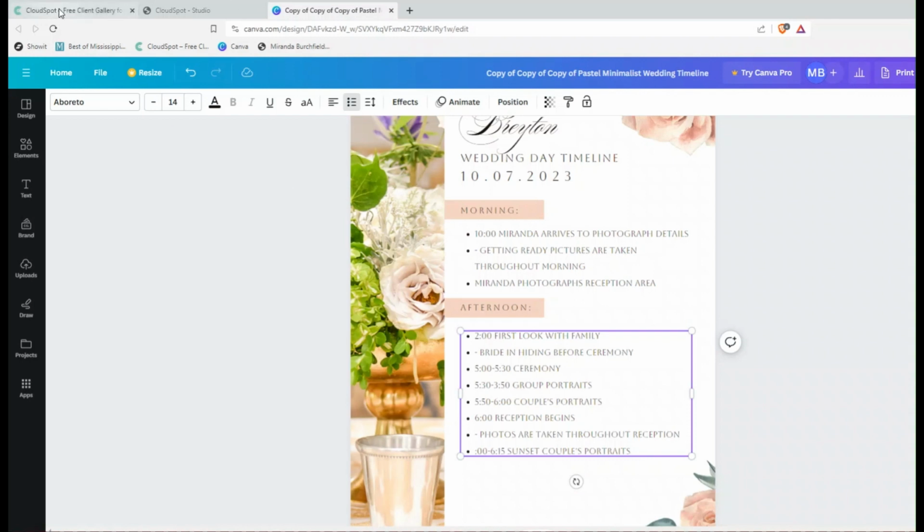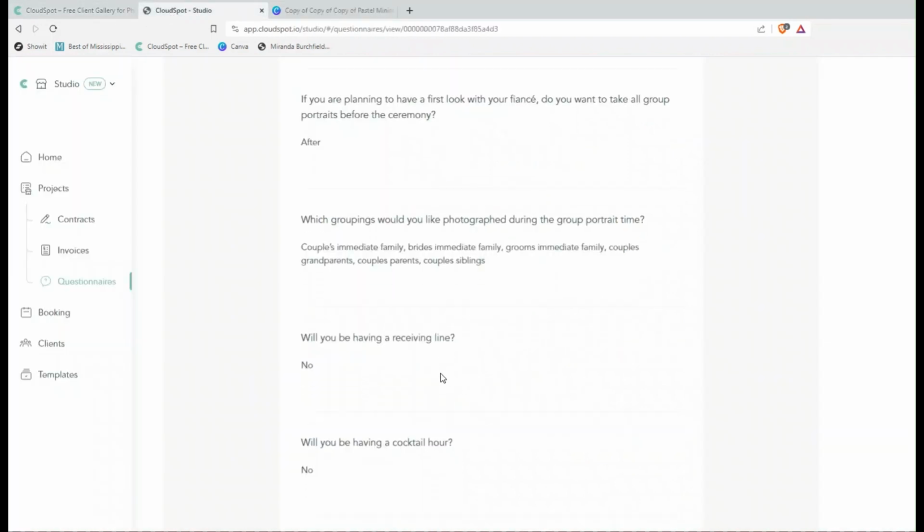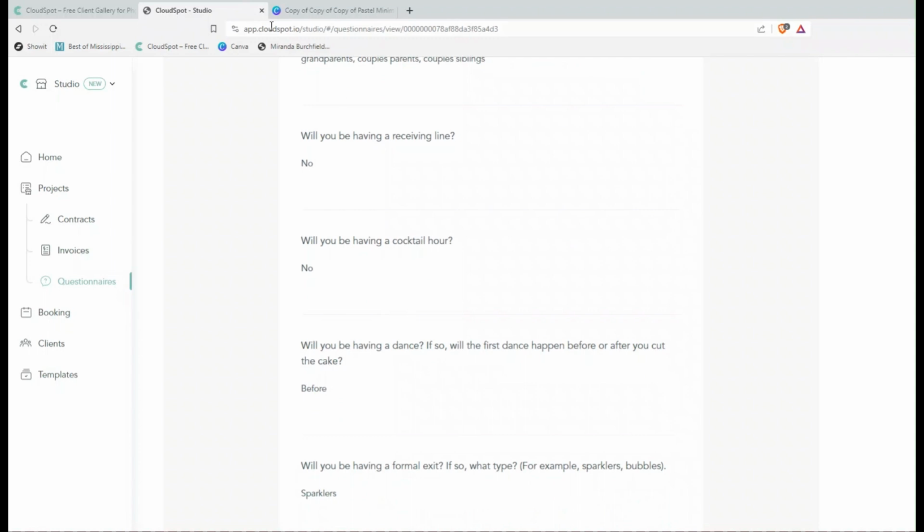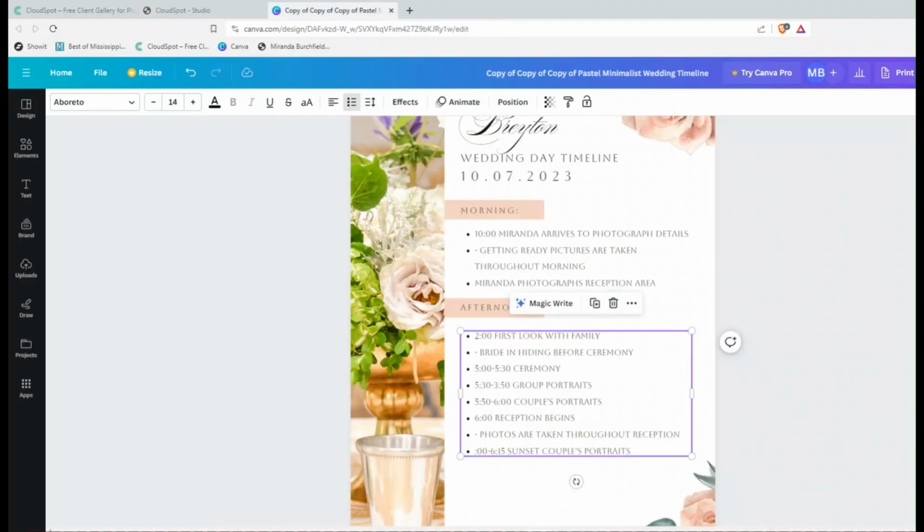And let's refer back to, okay, they're not going to have a cocktail hour. A lot of times people have a cocktail hour or games or something like that while the couple takes pictures, if they don't do pictures before the ceremony. But she's not going to be having anything like that, so we're going to have to go ahead and get those pictures out of the way pretty quickly.